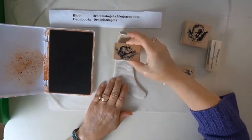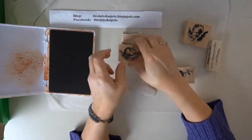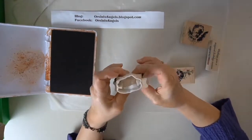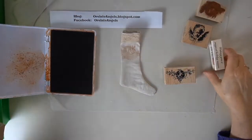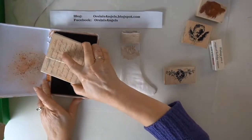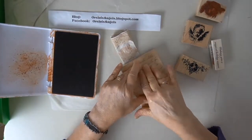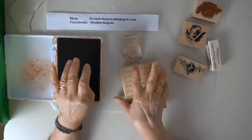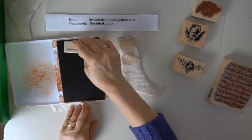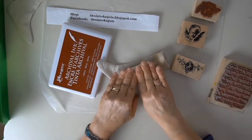I have a lot of different stamps, so I used a variety of different small stamps to put on right below the lace. I did use an ink in sepia, and I had a French script stamp, so I used that underneath the picture stamp for each stocking. Going with the sepia look gave it a more antique, vintage feel, which is what I was going for. I used Ranger archival inks, and I also had a greeting stamp to use for the back of the stocking.